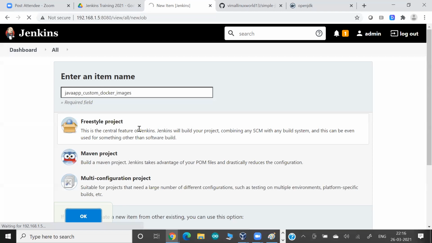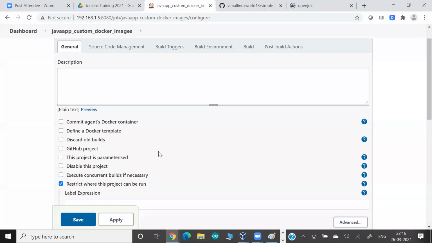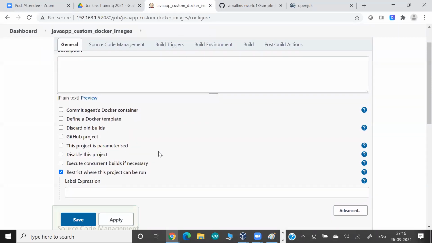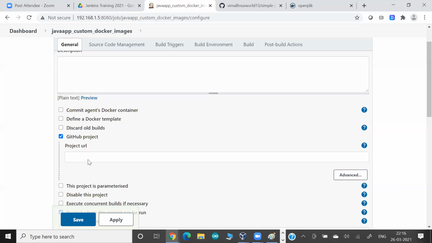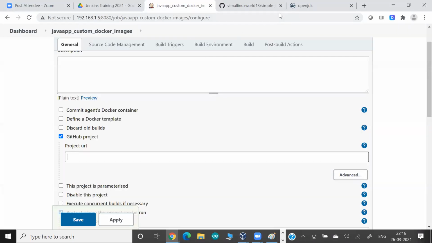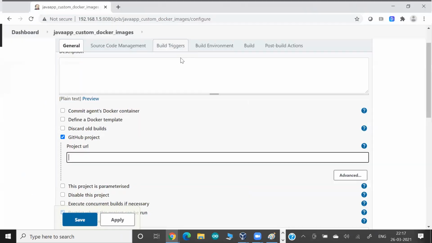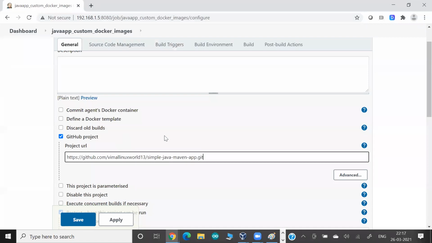So the first step would be, and guys, this is a new step, not just the normal one, a new option I'm showing you. There's an option called GitHub project. Nothing fancy here, but I'm giving my project link. What is the meaning of this link? Let me explain. Very simple thing, but sometimes it's useful. So this is my GitHub. I'll copy this URL and let me paste it here. So that's what it does.